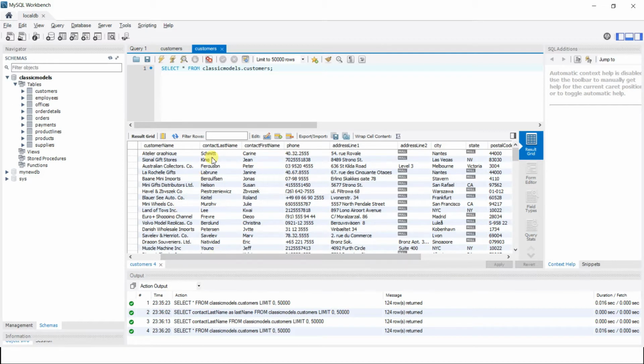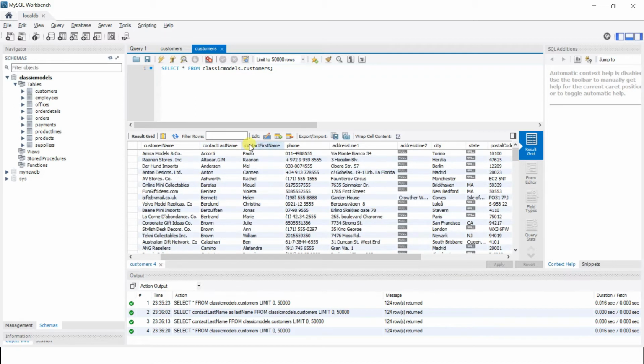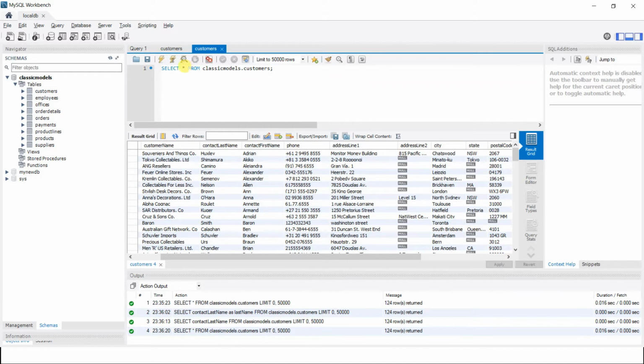Let's say we want contact last name and contact first name combined together. There is a function called concat_ws. What this does is it concatenates different things using a character.